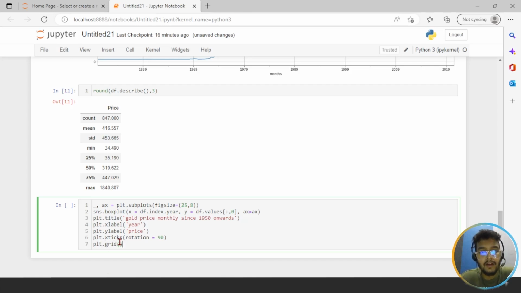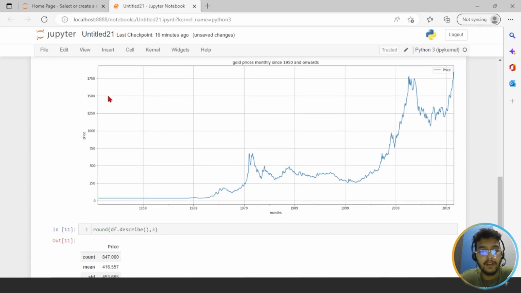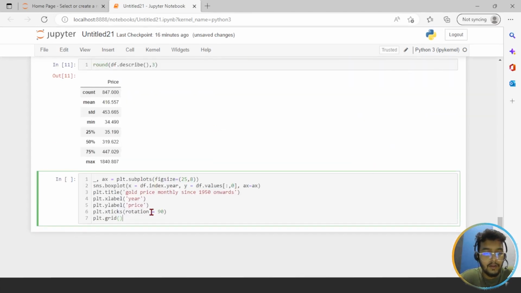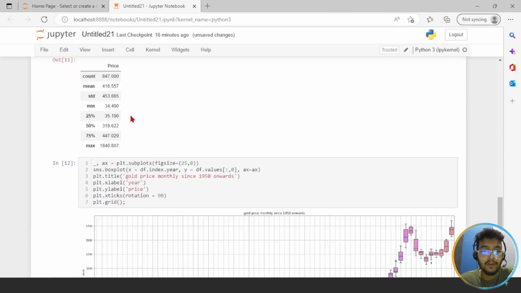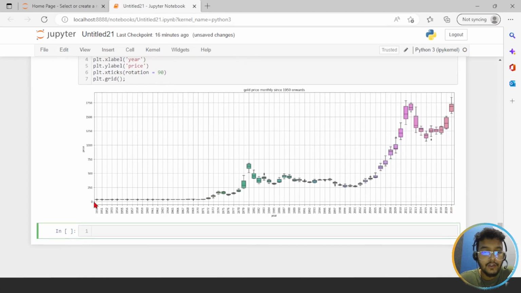Instead of grid, I can write here directly show. So grid is this format, this box format. Okay, so press enter. It's loading. Yeah, so here you can see from 1950, every year is here till 2020. So how the gold prices are decreasing and increasing.